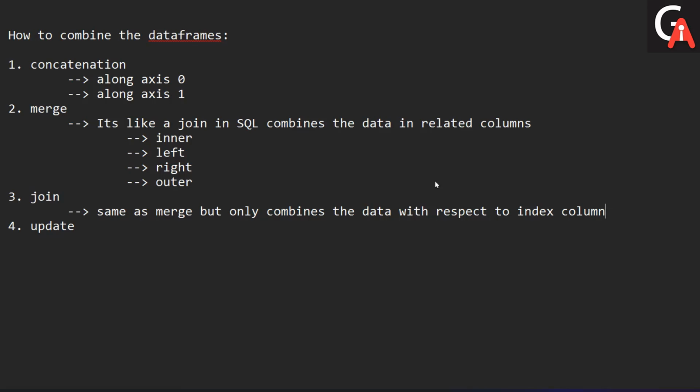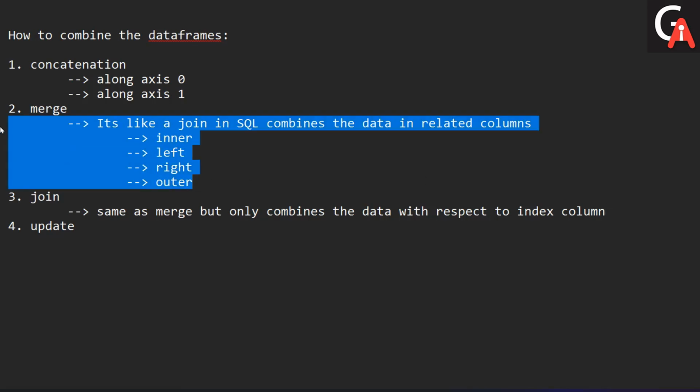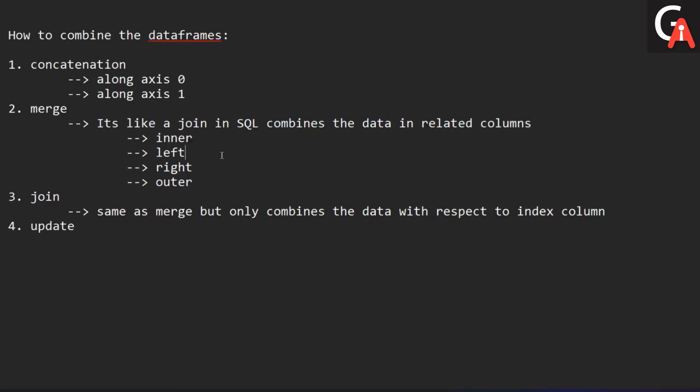You can't have the flexibility of merge, where you can find the common column and merge together. It strictly deals with the index column. And in update, we just update the existing data frame values with new ones. So this is what we have for combining data frames.